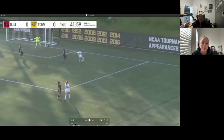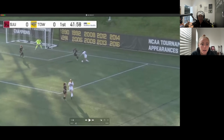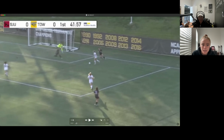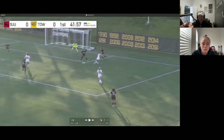As the ball goes deeper to the end line, we talk a lot about proximity to near post. Am I coming forward to be butt level? Am I going to have a more open body shape because they're not quite end line and they're more towards, if we're talking height of 18, higher on the 18, and I need to be worried about protecting the goal first. So she's inching her way into that position. And then as the attacker cuts it back onto her inside foot, not that outside foot closer to the end line, it goes from, okay, I can protect my near post, to I have to be in a more angled body position because she could shoot this.